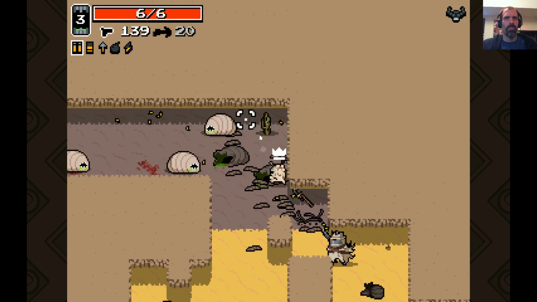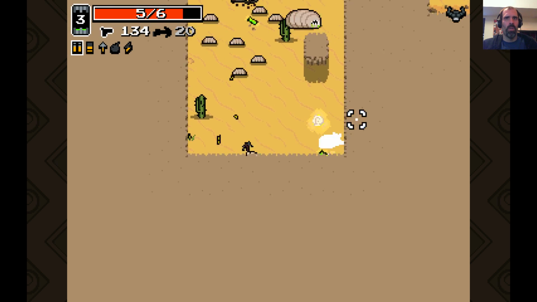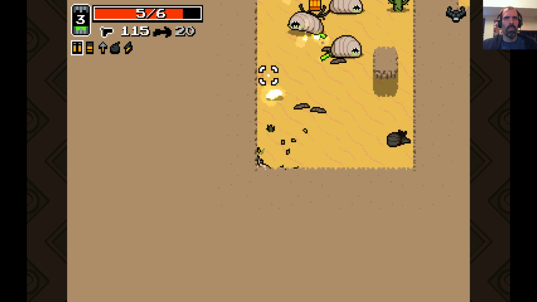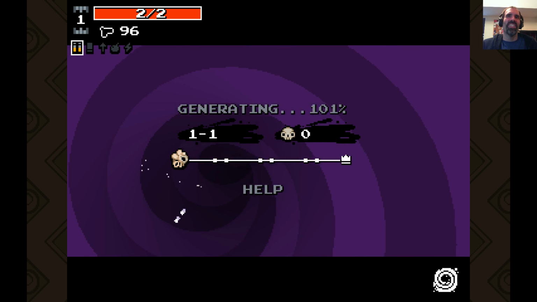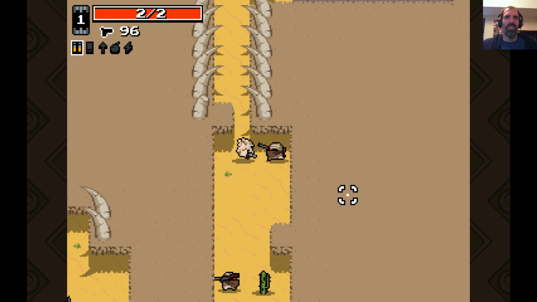That slime. Omega. No, I'm good. Alright, plus 4 health. That's what I want. Good start. I can take that hit.